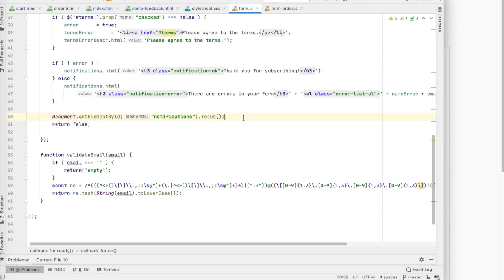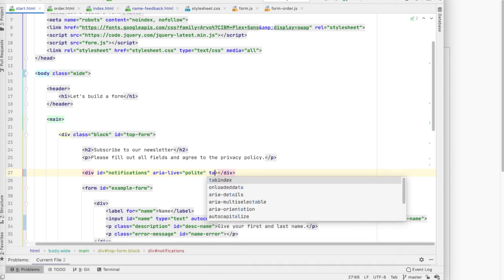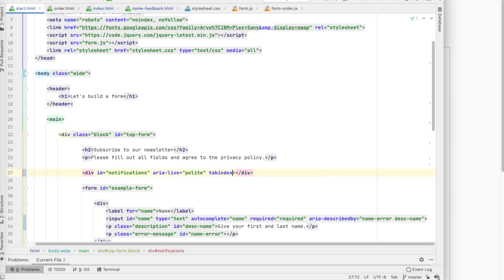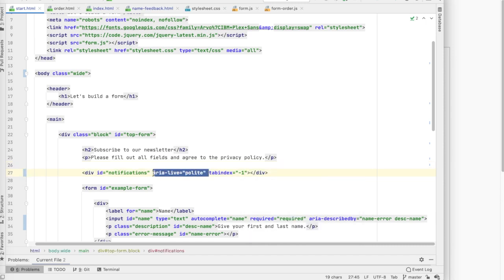You need to add something extra to your HTML5, and it is: give it a tabindex of -1. A div doesn't get focus by nature. So you have to tell the HTML5, okay, this div can get focus by giving it a tabindex of -1. We will remove the ARIA Live because that was too much to announce.